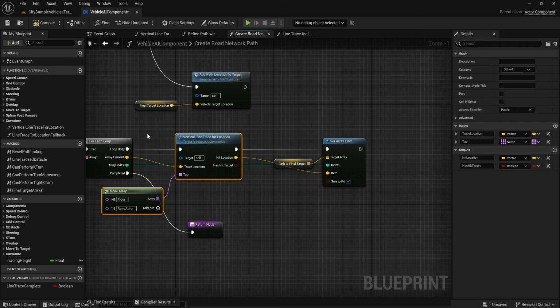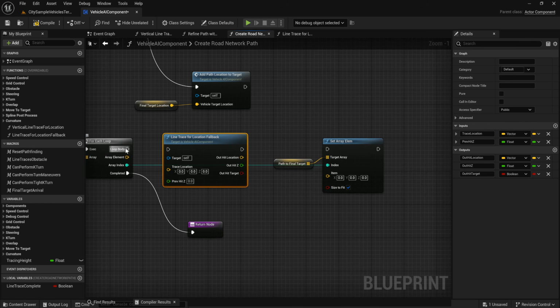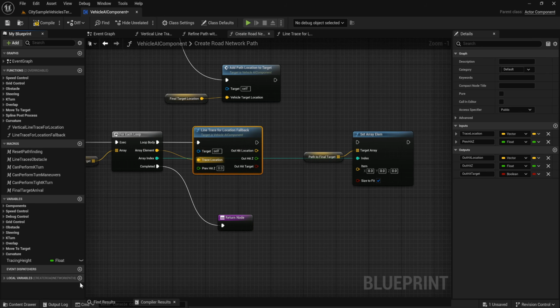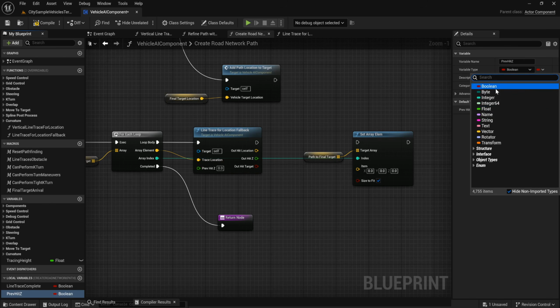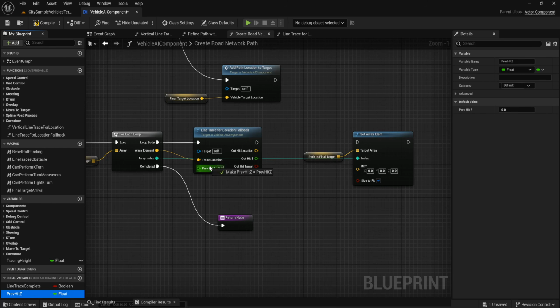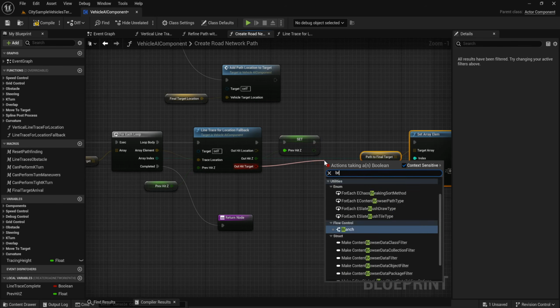And delete this. Use line trace for location fallback. Is trace location variable real hit Z. This is float, that real hit Z. And check if it's true.